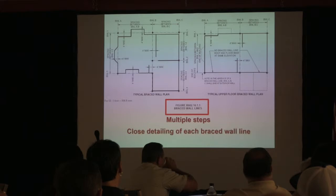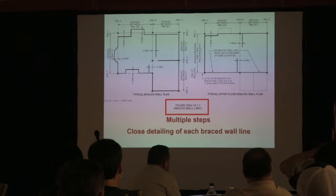Again, it's multiple steps, but it's very close detailing of a wall line. We're going to get into something in a minute, but I want to just point something out to you so that you're aware of it, especially as a builder.